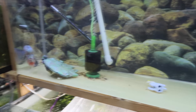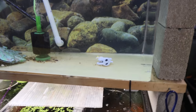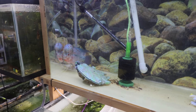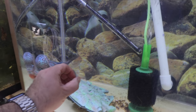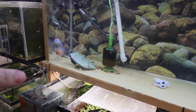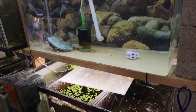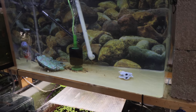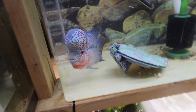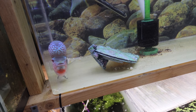All right fishy folks — you want to see Taco's tank? Ta-da! Taco's new palace! It's about a 49-50 gallon tank, it's acrylic. I bought it on Valentine's Day and drove out to Hershey, Pennsylvania — about two hours from here. It's a little scratched but I don't really care. It fits here perfectly and I could move it myself. It's 36 inches by 15 inches deep and 20 inches tall — comes out to about 48-49 gallons. He loves it and he's doing really well.